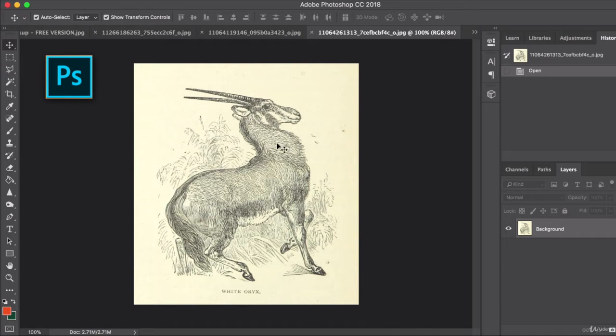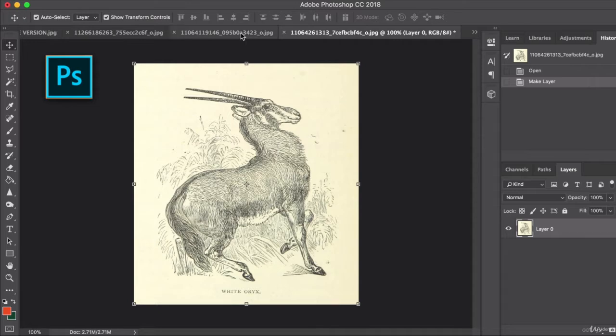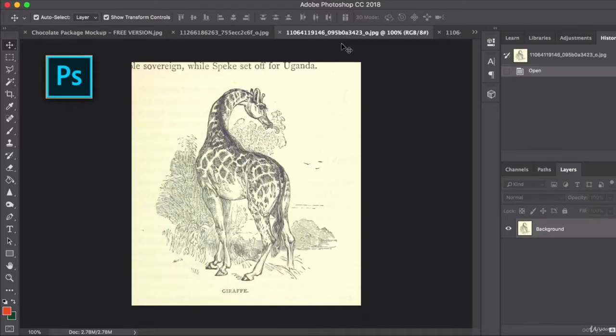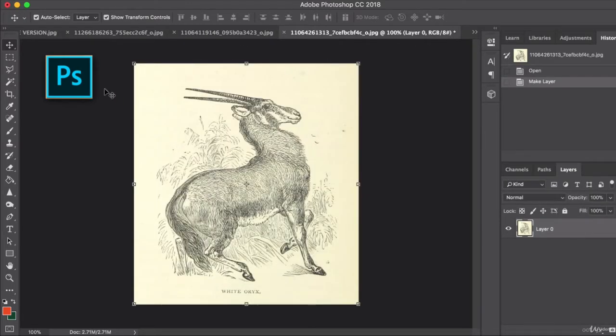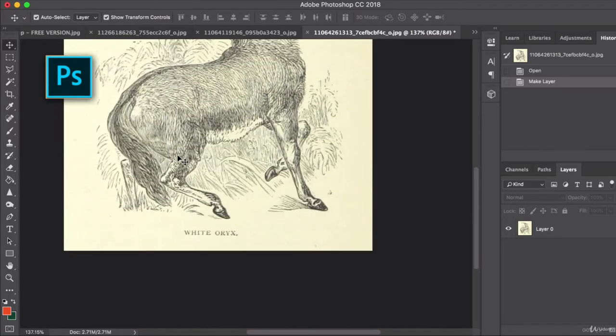This looks like it'd be really cool and interesting. So I'm going to go ahead and double click. We'll use this one. If we don't like it, we have a really cool second option. So how am I going to prepare this to go on a white background? This has an old book texture. It was just a picture taken from an old book, so we need to remove that.